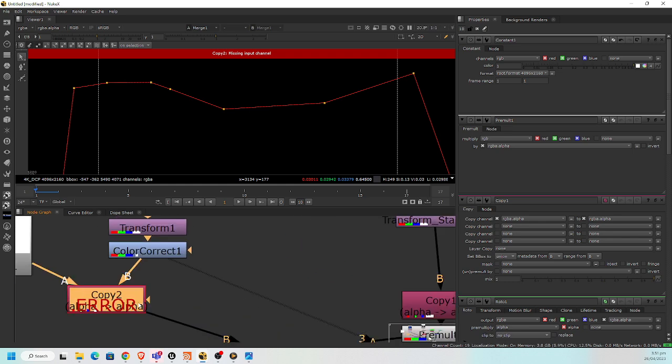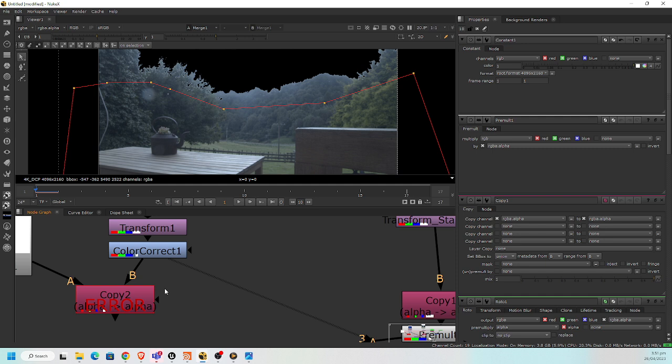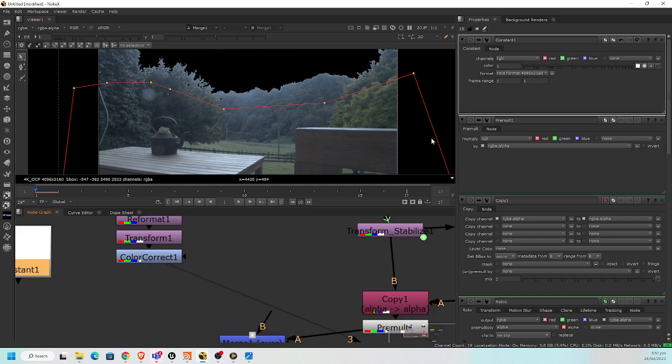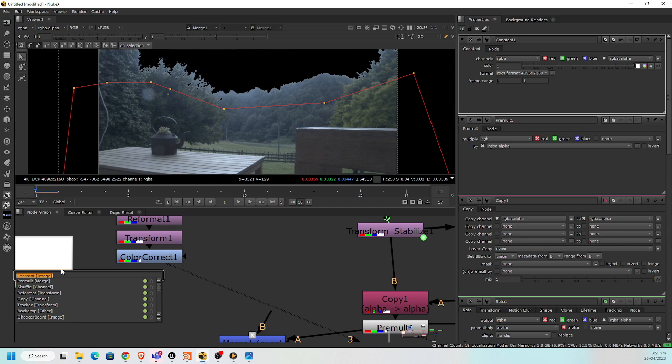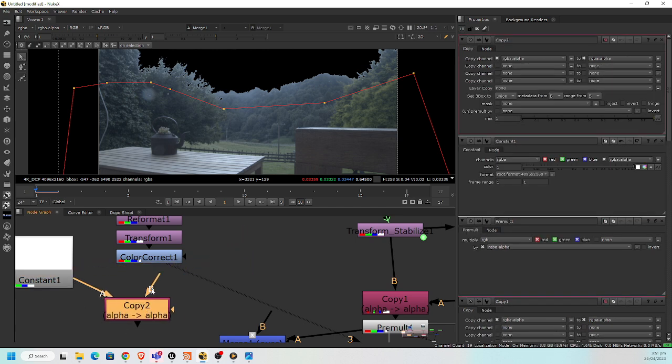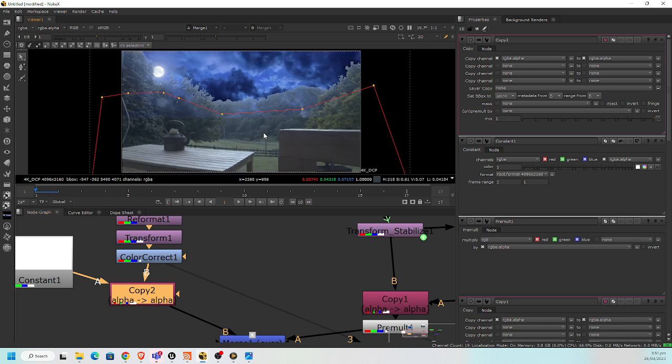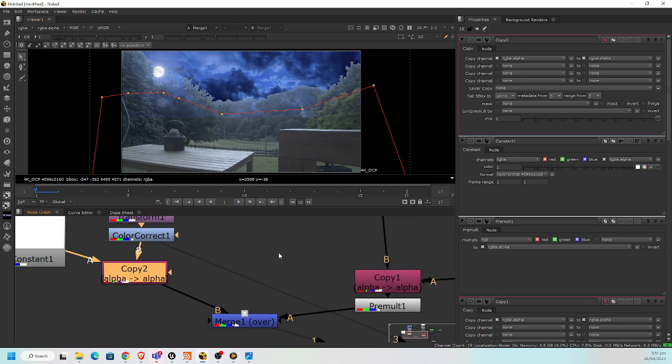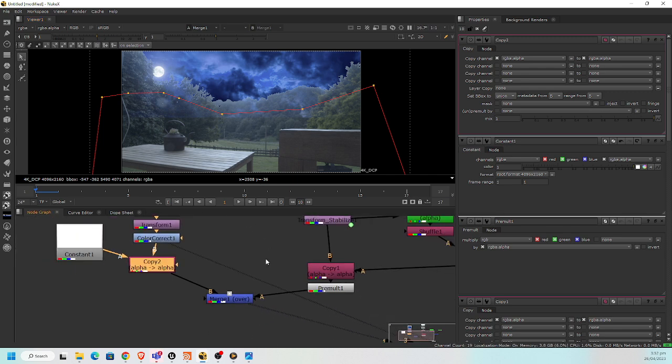And now, okay, what just happened? Does this one have alpha? No, it says RGBA. Now I add a copy node again, and now it doesn't give an error. What would happen if you gave the image an inverted alpha of the other image? So you copy the alpha from the other image, but you invert it and you give it to the night sky. Yes, I get what you mean, but I want the night sky to go behind this.